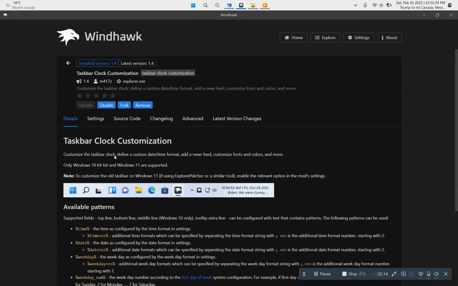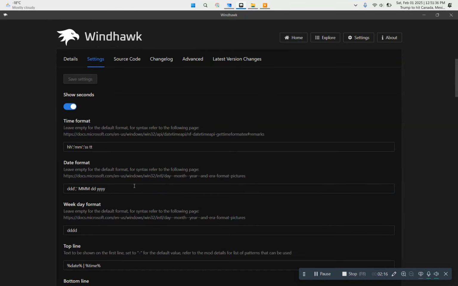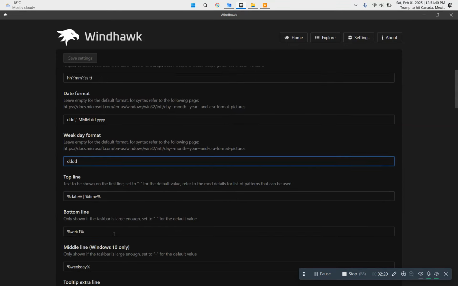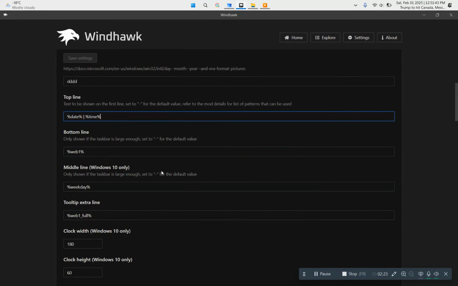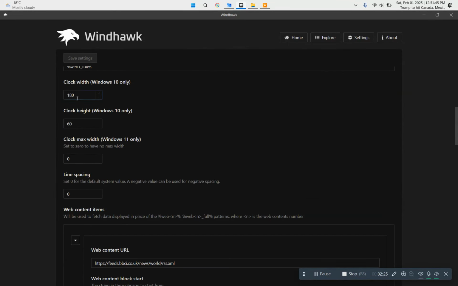Then this is only one option, but you can also customize your date and formats over here. As you can see, you can also adjust the width.